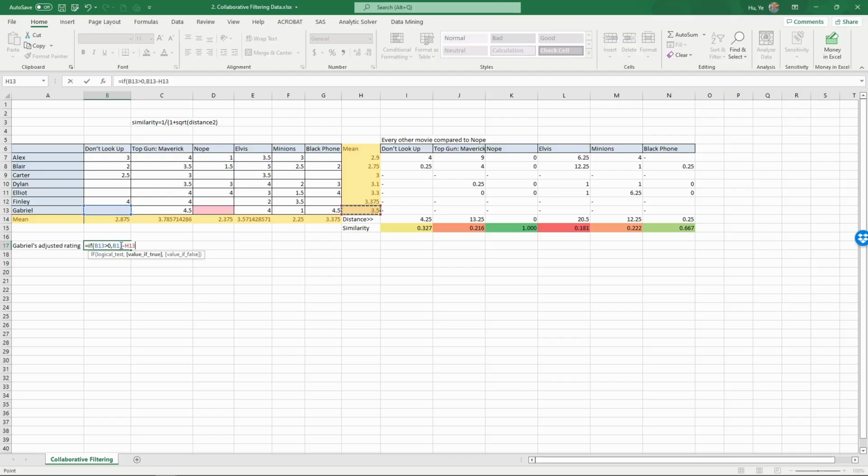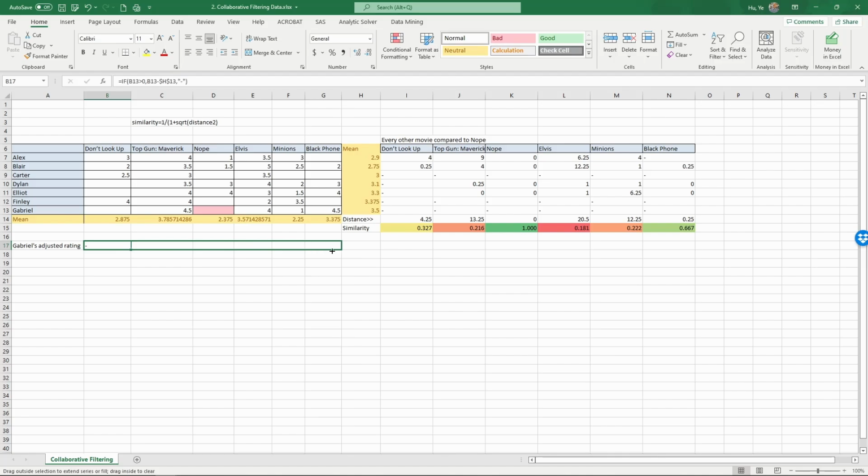And again, we want to copy this formula over. So we're going to fix this cell in H13 and just use F4 and comma. If it's not larger than zero, in this case, it means it's a missing value. We should not calculate anything. Again, we use quote, negative sign, quote, and then close the IF formula and enter. As you see here, because there's no value, it doesn't calculate anything. And if there is a value, it should calculate something. So we copy this over and we see the adjusted rating compared to the mean. The positive value would mean this is 1 point above the mean rating that she gives out, and negative 2.5 means this is 2.5 below the mean rating that she gives.